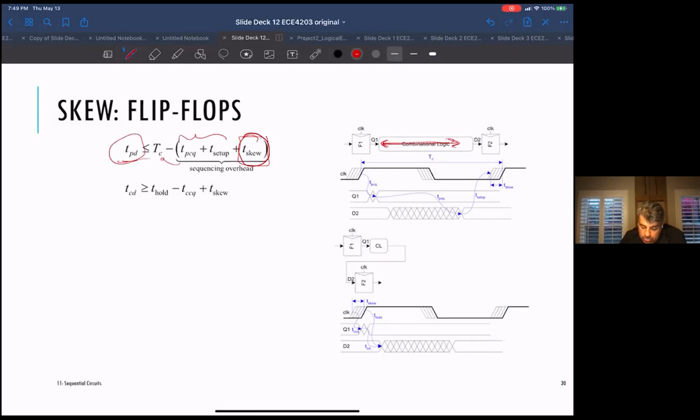Okay, so I think that's the issue there. And notice it's doing the same thing here. Skew a lot of times sets the limit to your operation. So in effect, when you do the design, the way it actually works is you agree, maybe with yourself or with the rest of the design team, on what's the worst case skew that you can allow in your chip.